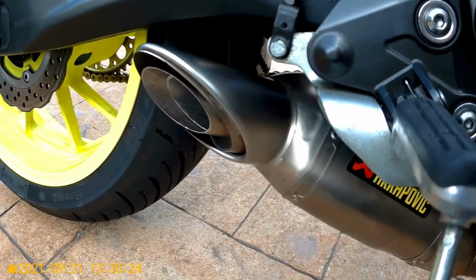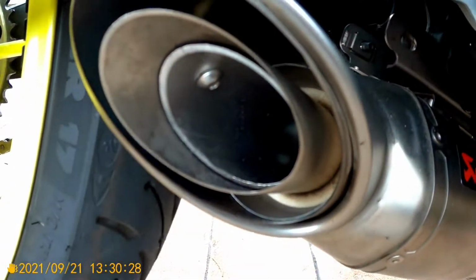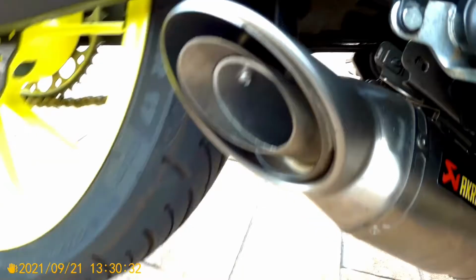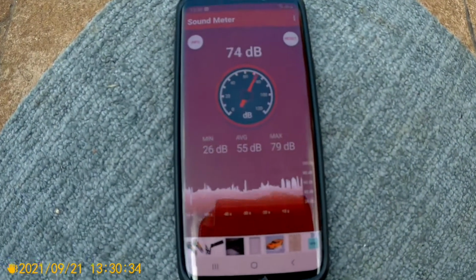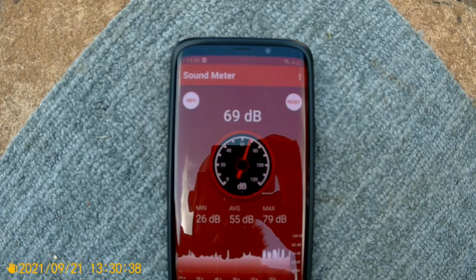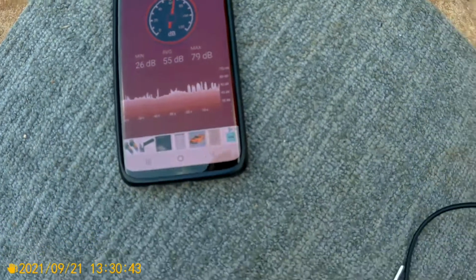Right, so I've moved the bike outside now. As you can clearly see, the secondary internal tube, DB part, whatever it is, in. Very crudely, DB meter app on my phone. See what it does.